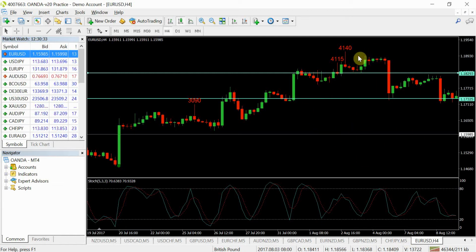Now I'm going to ignore these two at the moment because you could argue that you could draw the line here and then you see a pin bar, then it reverses, but I'm just going to ignore this for now and assume that I wasn't confident that this was a particular zone. At this point it gets confirmed it's a zone, and maybe then you're starting to look for a potential trade down, but let's just assume I saw this signal but I didn't take the trade here. So we've got just two lines here that I've created on the 4-hour chart.